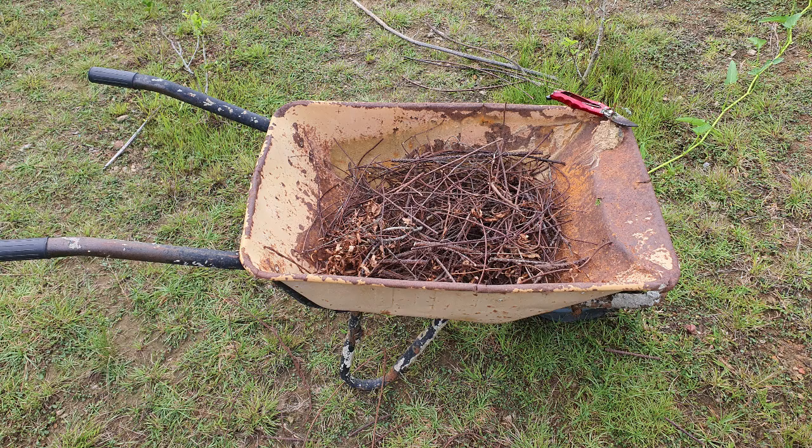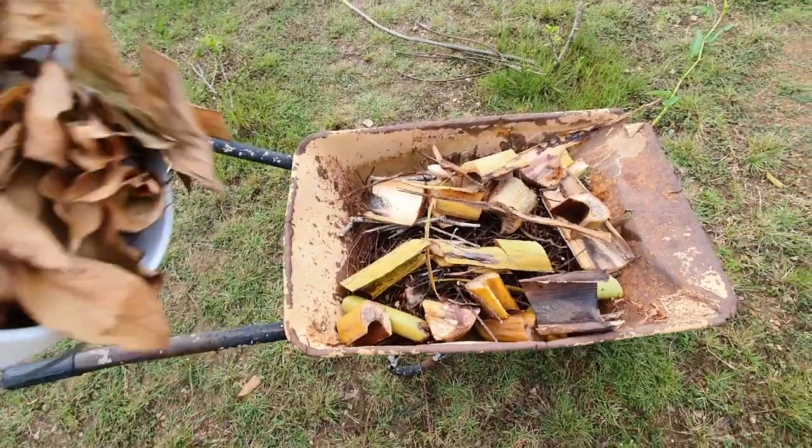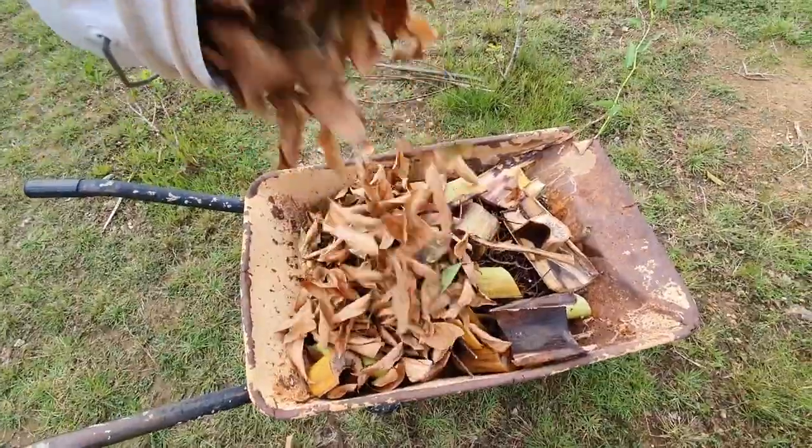I had a lot of organic waste in my garden, so I decided to make use of it. I took some and filled it about one third of this wheelbarrow. This is followed by some chopped up banana tree trunk, which I took from my neighbour's felled banana tree. I then added some dried leaves and finally topped it with soil.